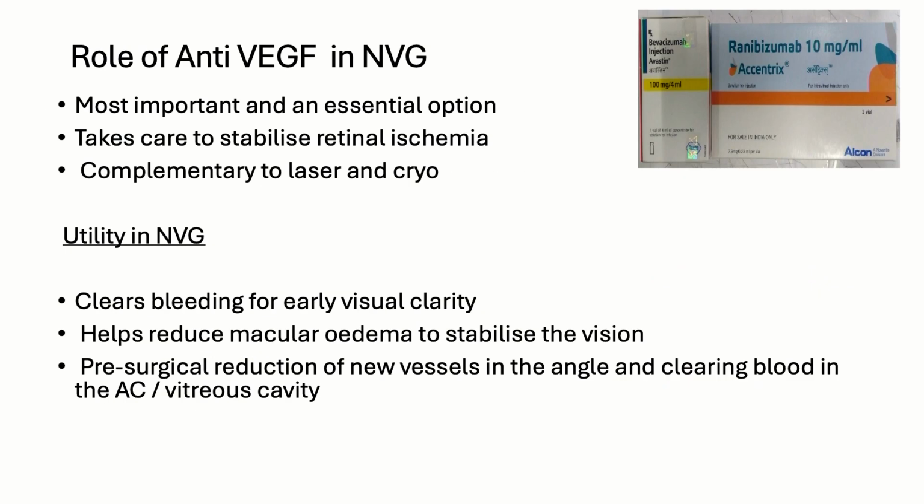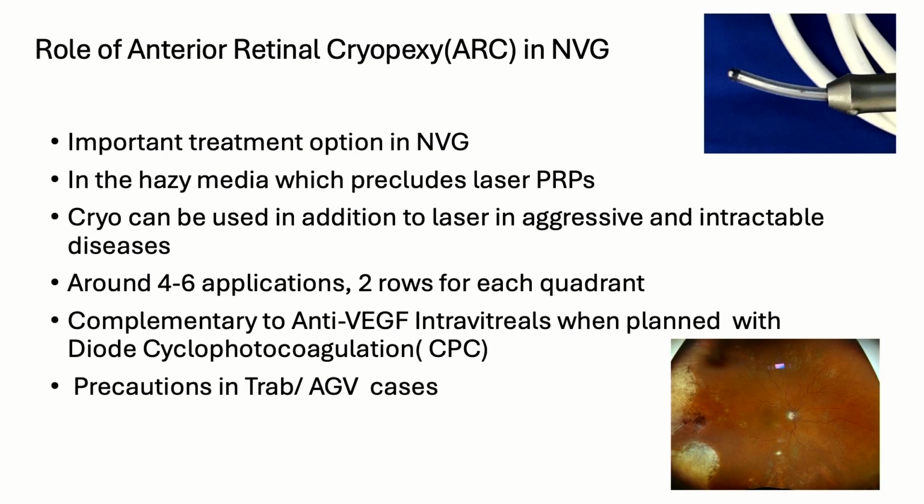Coming to the anti-VEGF role, it's again one of the most important and essential options. Right now, this is also one of the standard of care. The injections are given complementary to the laser and the cryo. What it helps in the eye: it clears the bleeding and gives early visual acuity improvement. It reduces the macular edema. And the third component is that we give the injection prior to our VR surgery in these cases.